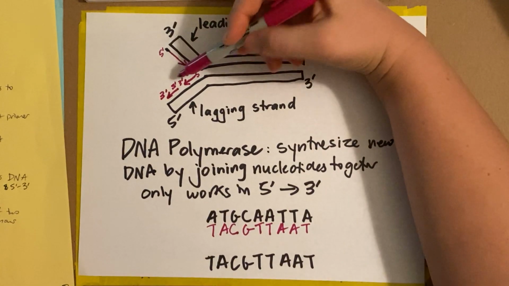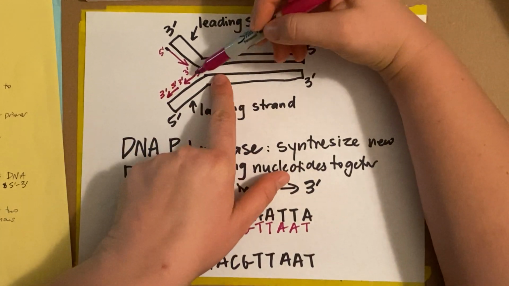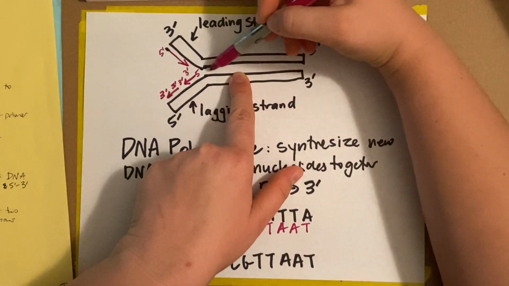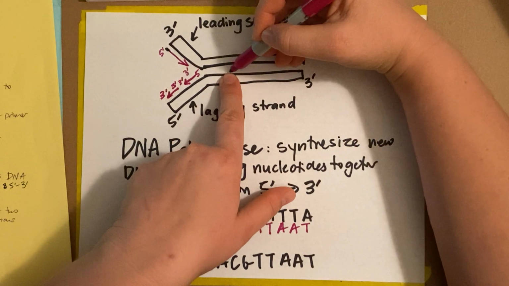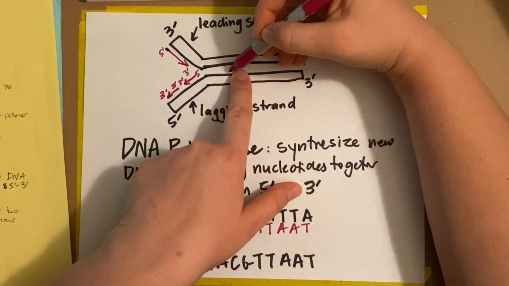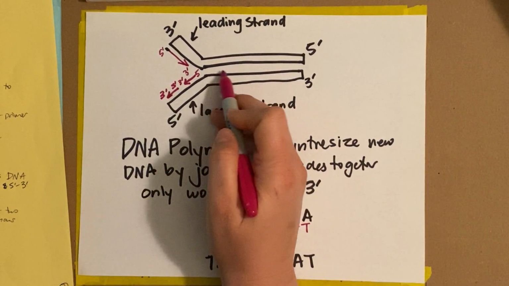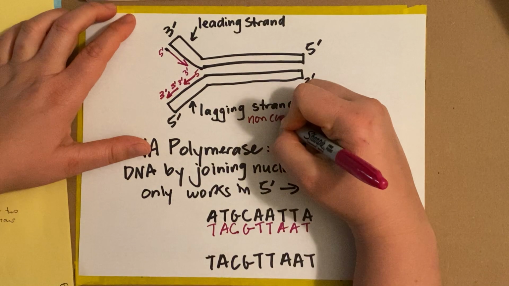And the reason why it has to do this in a non-continuous way is because as this opens up, you're going to have to start over again. Because if you just continue on going this direction, all of this DNA is not going to be replicated. And so what's going to happen is that you're going to have to keep on adding on new little strands. These will eventually all be joined, but this has to do it in a non-continuous way. Okay, so this is going to happen non-continuous.